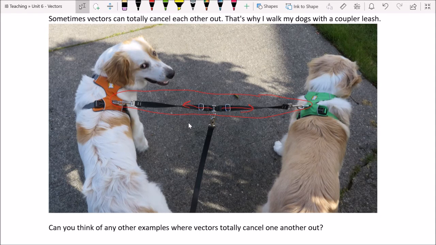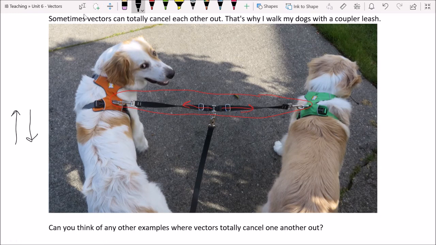Here's a couple of examples that I like. I had a student in class this week say that a treadmill is an example. On a treadmill, you're trying to run forward, but the treadmill is pushing you backward, and so you're not going forward or backward. Your speed is being canceled out by the speed of the belt on the treadmill. Another example, if you've ever tried to swim up a river, and the river is pushing you back, you're probably going to be staying in the same spot. So are you swimming at some speed? Yeah, you're swimming at some speed upriver, but the river is canceling that out by pushing you back.